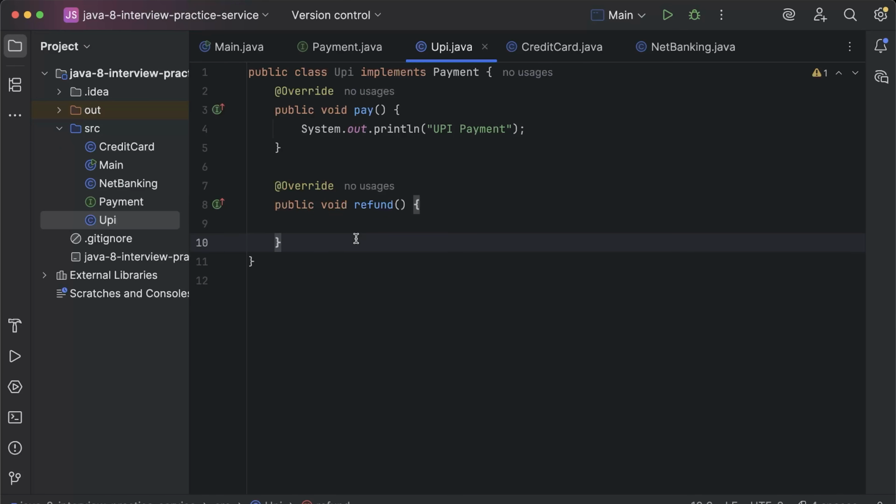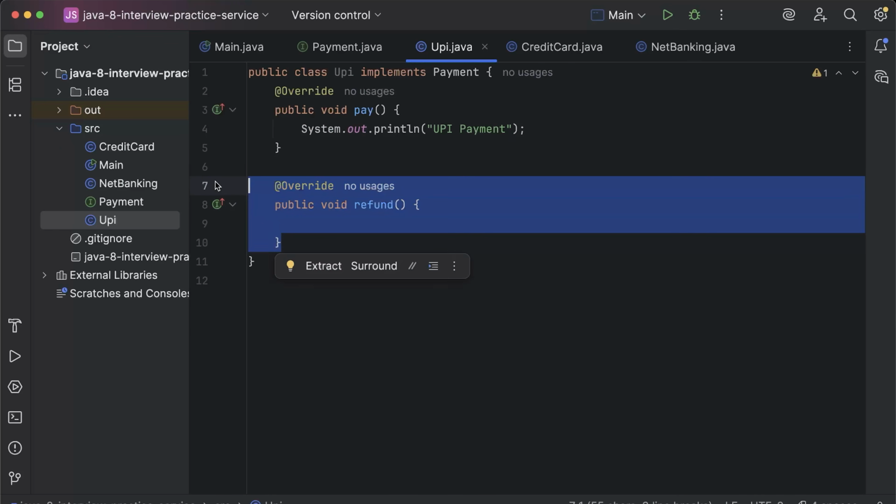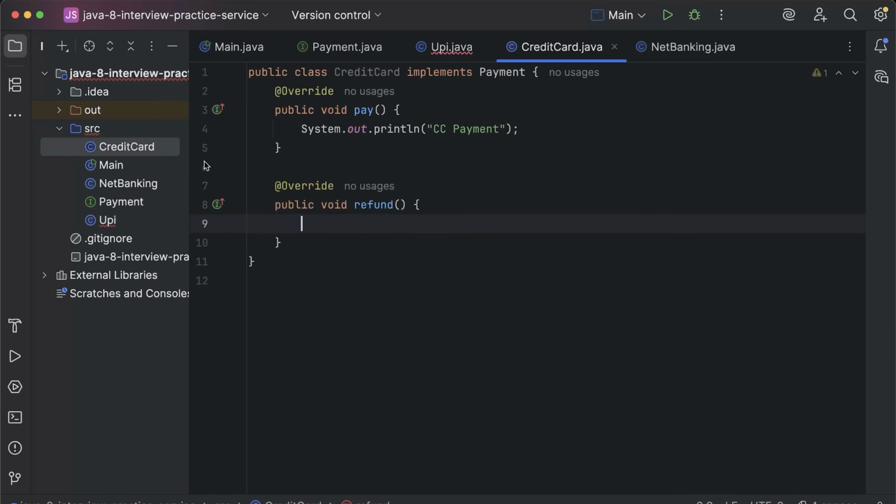But the problem is, let's say there is an interface with hundreds of implementations and you just want to add some functionalities. So all the implementations will have to implement that method. So before adding that functionality, you will have to give all that logic. Now that is not backward compatible and that is a bit tedious. So to solve this problem, what Java did was, let me first just remove this. We will not give implementation here.